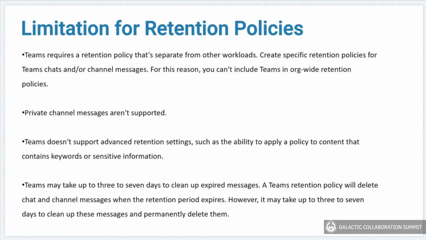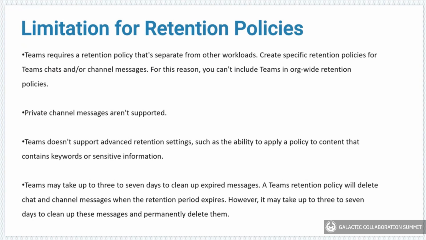Okay. At the current moment, private channel messages are not supported for retention policies. Okay. And it doesn't currently support the advanced retention settings, such as the ability to apply a policy to content that contains keywords or sensitive information. So you can understand sensitivity labels and things like that if you're working in advanced threat protection and in security and compliance. But right now we don't support those yet in Teams.